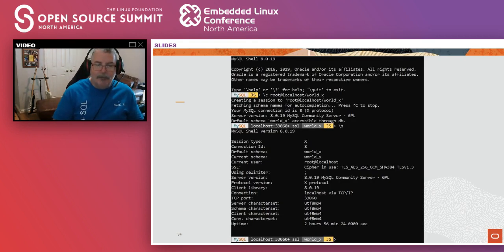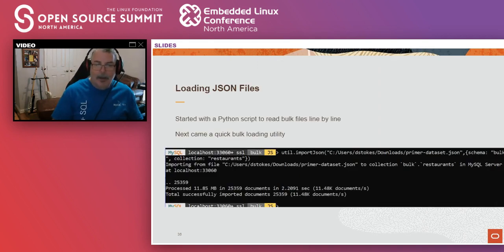Now, if you fire up our new shell, you'll notice that it's no longer monochromatic. There you see the little yellow bricks that say JS on them. That means we're in JavaScript mode. And if you look a little bit over halfway down the page, you'll see SSL cipher in use, AES 256. By default, we turn on encryption. As I mentioned earlier, bosses really want to see that. If you don't want the overhead, or you're in a situation where you're kind of off in a Faraday cage and don't want to worry about it, you can turn it off. But by default, we're going to make it as secure as we can. And if you notice a little bit further down, all the character sets in use are by default UTF-8 and B4.